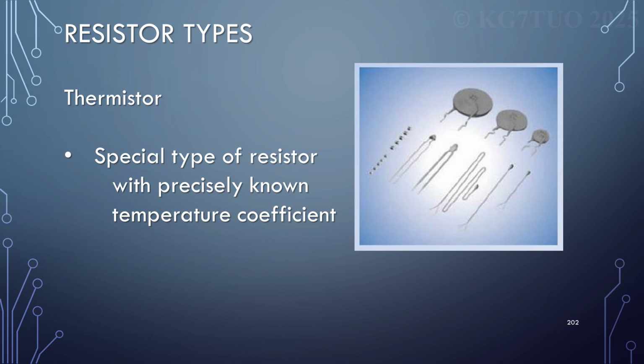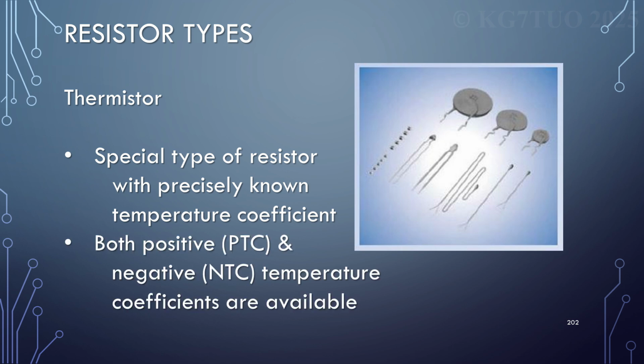This one goes up and down just like the other ones, but this one, we know how much it goes up and down. And of course, the more you pay, the more accurate we know how much it goes up and down. This is how we do a temperature readout in anything that's got an electronic circuit in it. So your refrigerator's got one, your radio's probably got one. Most of the radios will tell you how hot it is inside if you know where to go and look. Okay, there's both positive, PTC, and negative, NTC temperature coefficients available and are used for temperature sensing.